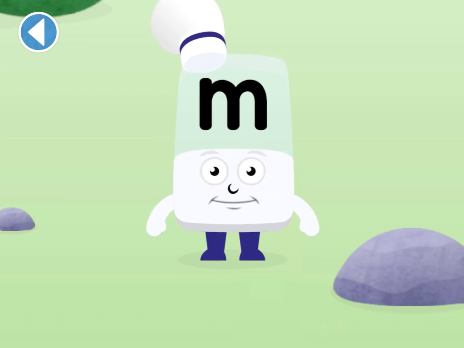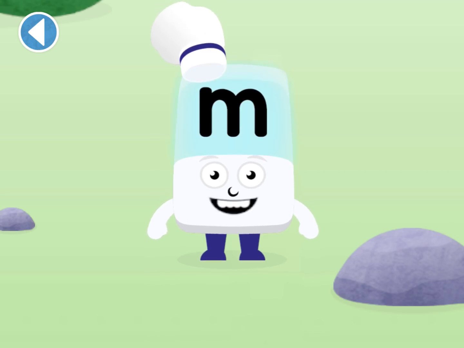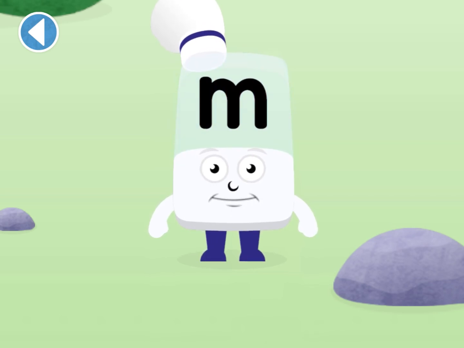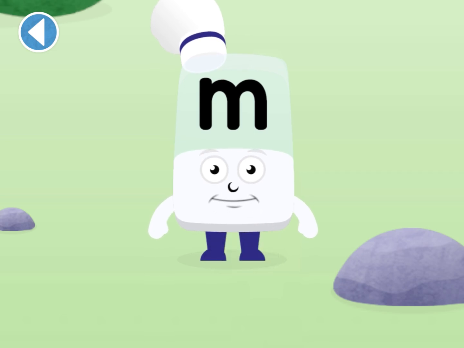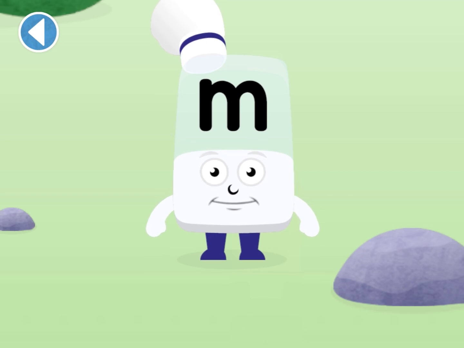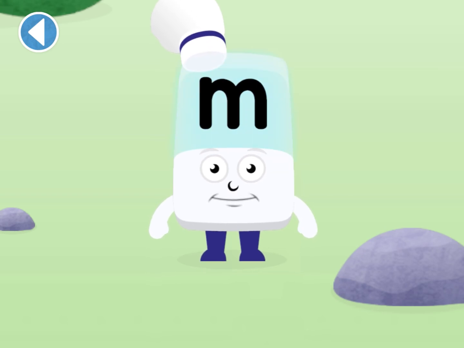Let's meet this Alphablock. This is Alphablock M. This Alphablock makes the sound M. Tap on the Alphablock to hear the sound it makes. M. Well done. Can you make the sound M?